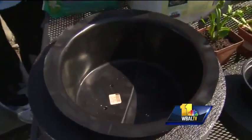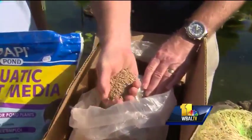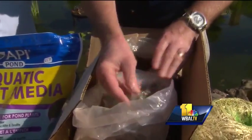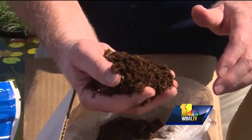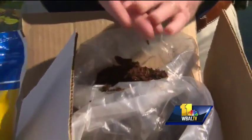So this is how it starts. You start with a pot and a foam ring. You want to put in special aquatic soil, and what it usually is is a lot of clay particles — something like this. These are very lightweight. It's almost like perlite, that light, but almost. And then this almost looks like mulch, but it's kind of a peaty mixture, a peat humus type thing. So you mix those together — I think it's like two to one. Mix it up and put your plants in there.